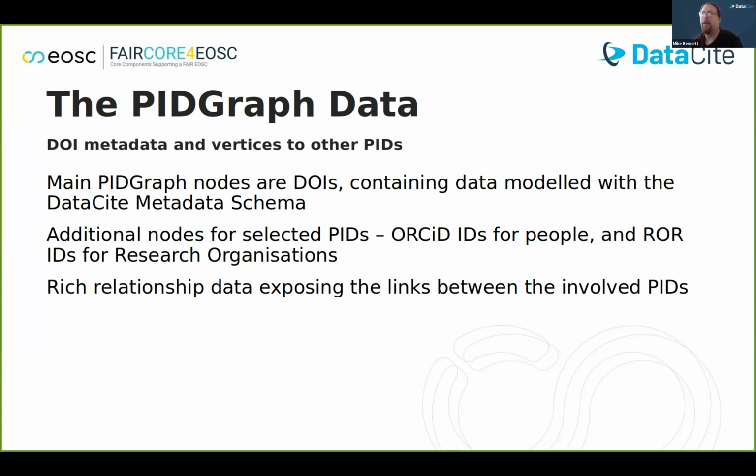So, for example, if an article's DOI metadata says, I am citing this data set, then that's a link in one direction. But it's also possible that the data set may have in its own metadata, I have been cited by this research paper. And so that's the same link. It's the link between the two PIDs asserting the same relationship, but from the other direction. So you can find this in the vertex information. You can see there are multiple assertions that say that this link exists between these persistent identifiers.